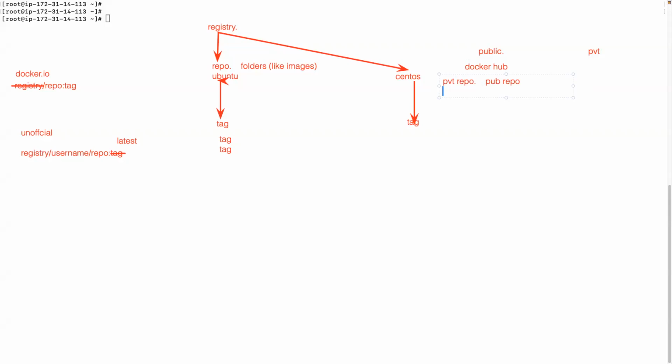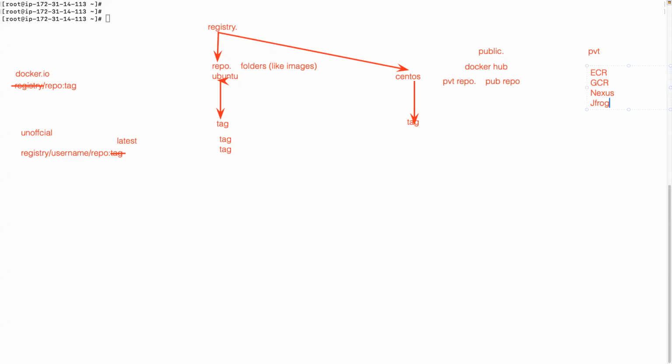But still, there will be some companies that, even with private repositories, are not supposed to host there depending on their security norms. So they will use their own private registries. Examples are ECR, Elastic Container Registry Service, Google Container Registry Service, Azure Container Registry Service, or else you have Nexus and JFrog. All of them can be used as private repositories.